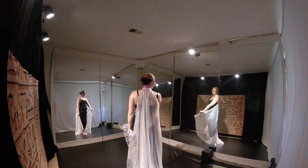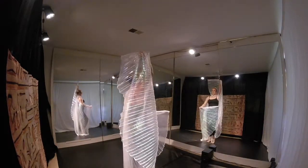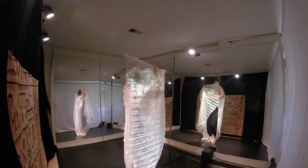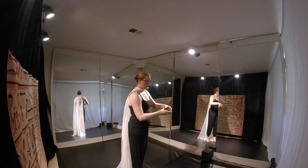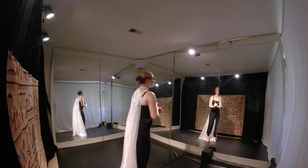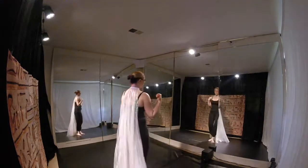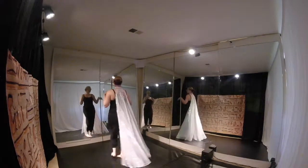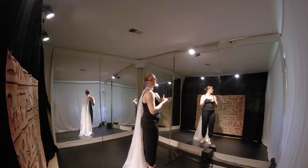And then we do the Compton Walk again, which is just like the beginning — right foot, left. Boom. And then we look really sexy as we bring up the stick again. This time, everyone is going to move in a clockwise circle while turning clockwise. So if I turn clockwise, that means to my right shoulder, and I'm going to take it in a circle. It's okay to look at the floor and look at all of the people around you because you're finding your new space for eight counts.